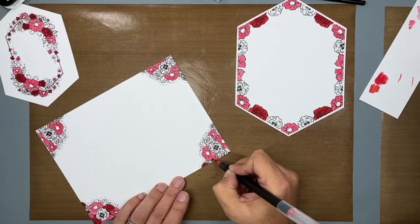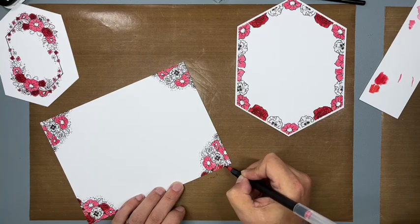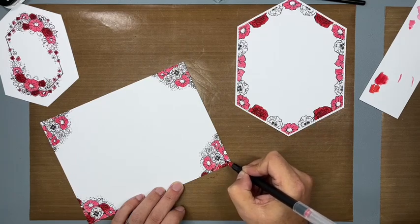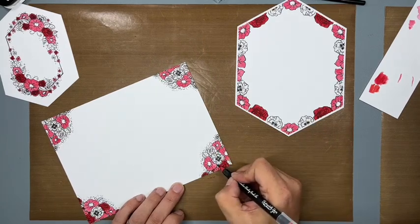Little red flower. Rose. And I nearly went over that leaf there with the red. So that was a good save.